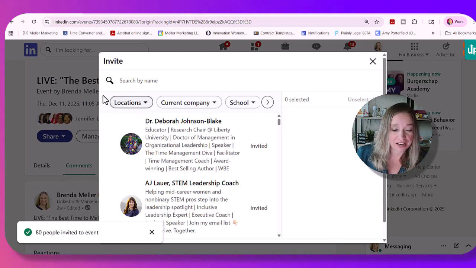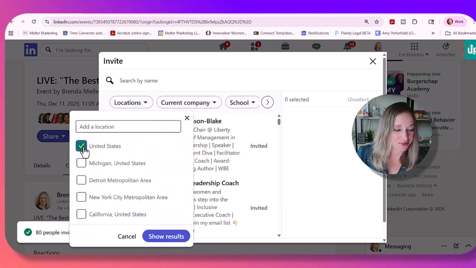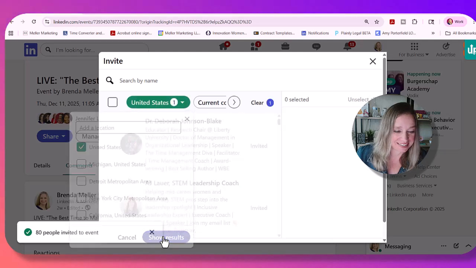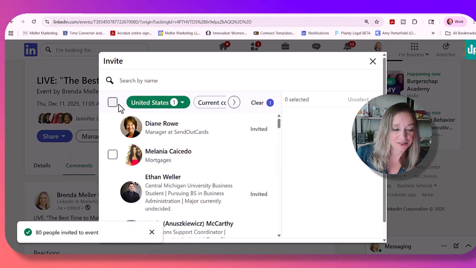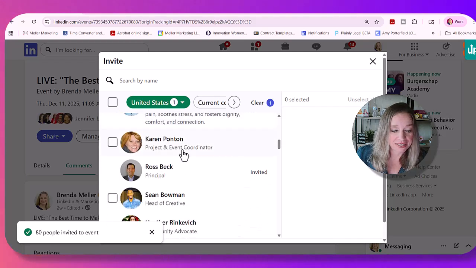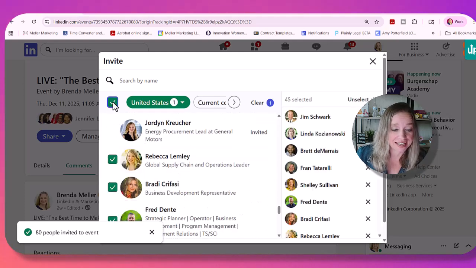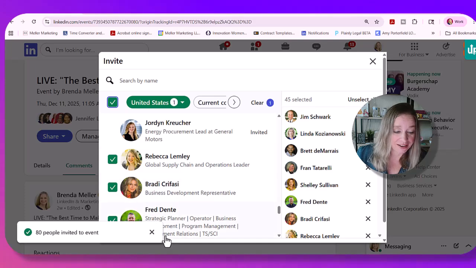And you're going to notice right now there's no checkbox at the top, right? I figured this out through trial and error. So let me just apply one filter inside here. I'm going to put United States as an example. And now you're going to see there's this mega checkbox at the top. If you scroll down a page or two on here, now I have the ability to select everyone who's in that viewable area.